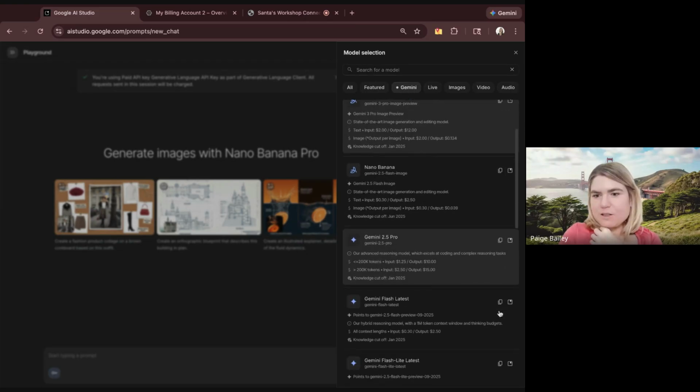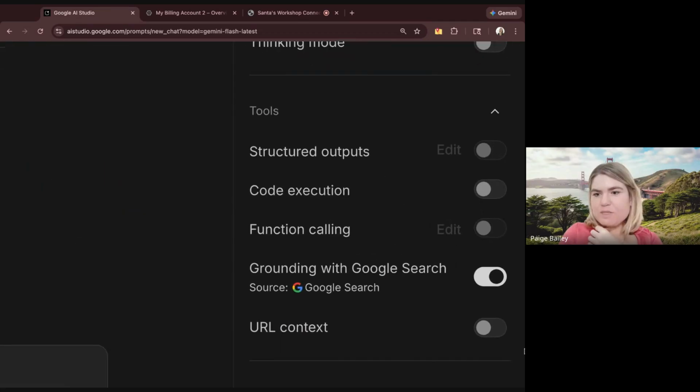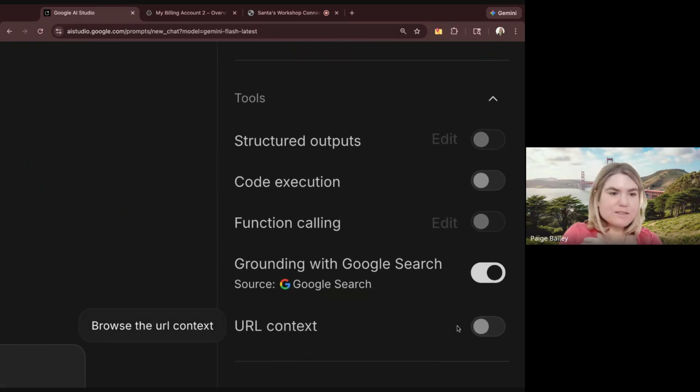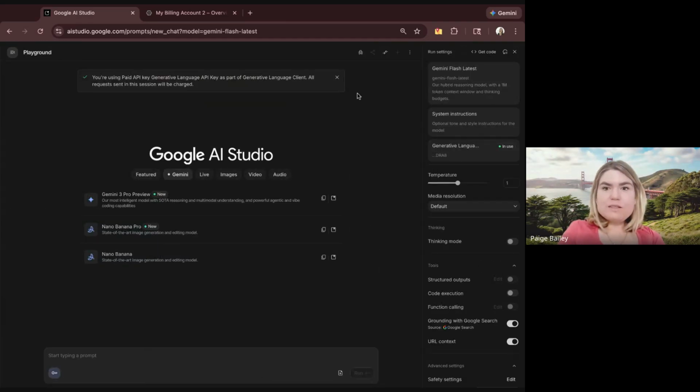I'm going to select one of the Flash models so that it might be easier to pull in. We have something called URL context, and we also have something new called the file search API. But I'll explain what they do. So URL context, if you turn it on, gives you the ability to add, I think up to 20, perhaps even more now, different links, and you can incorporate those links into the model output.